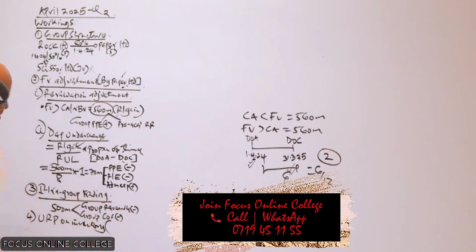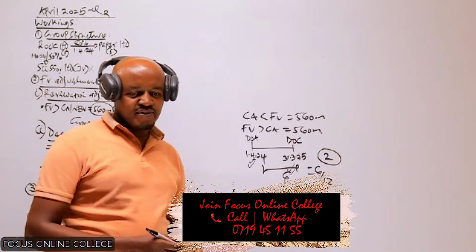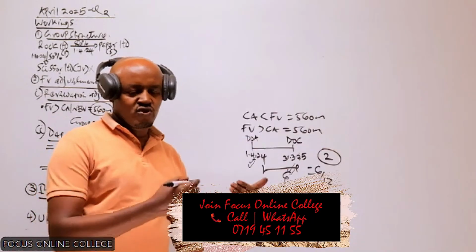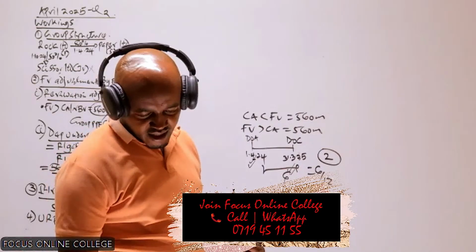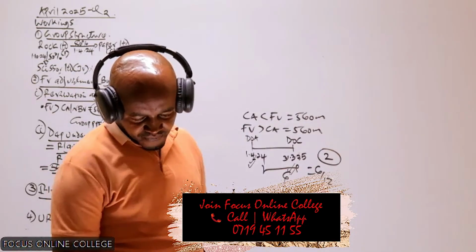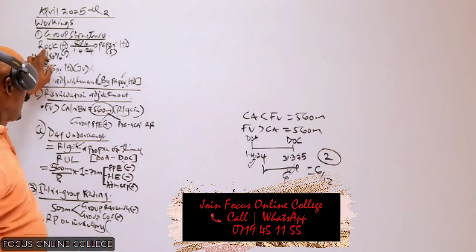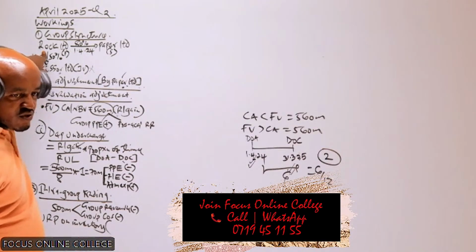Remember, unrealized profit we said arises whereby we have sales between the parent and subsidiary, and some of the goods sold to the buying company will not have been sold to third parties. In that point, we are told that this company, which is called Paper, our subsidiary, sold some goods now to Lock, but basically some of the goods remained in the inventory of Lock. They were not yet sold to third parties.